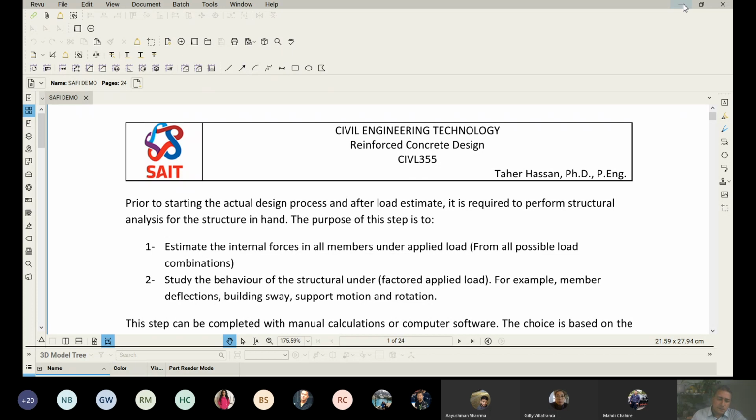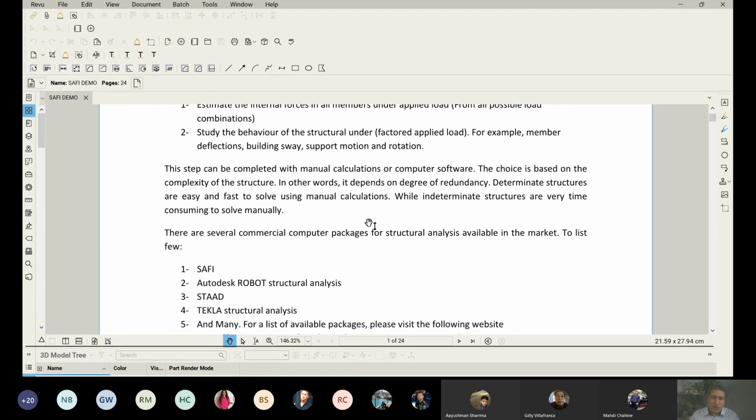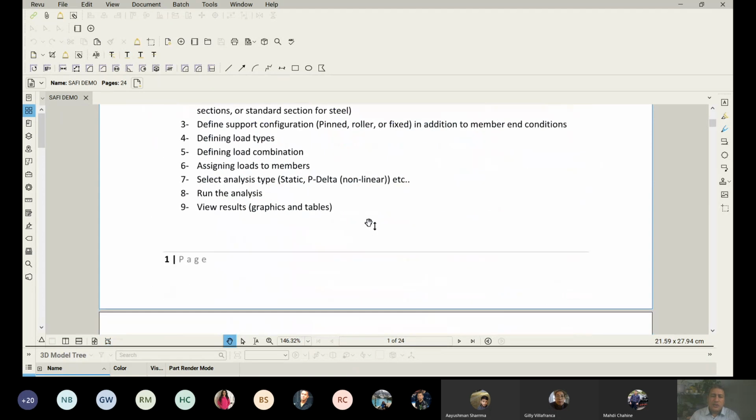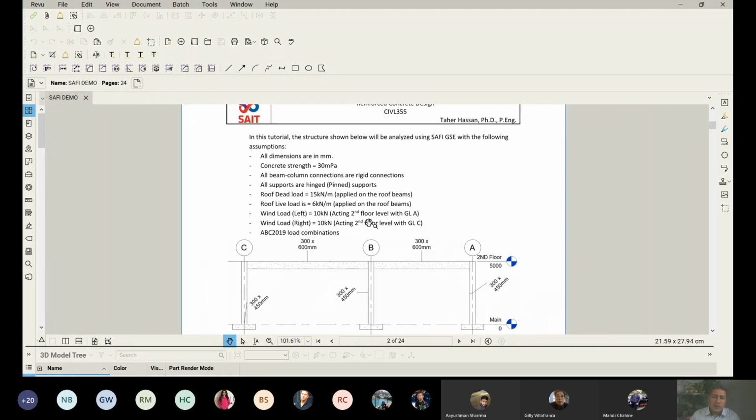Anyway, guys, I'm gonna show you the document. Here's my document. As I said, it gives you a little bit of introduction, and it takes you through a very detailed step-by-step to solve the structure in this picture. You can see here, I have a structure. Probably you've seen this one last year. It's kind of a frame, but not really a single bay. It is double bay.